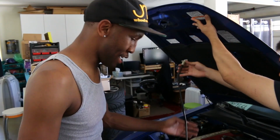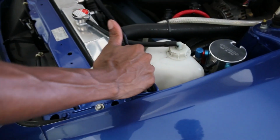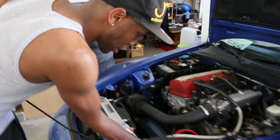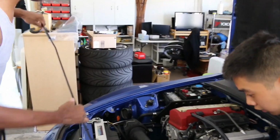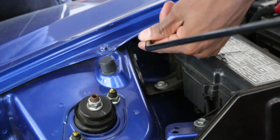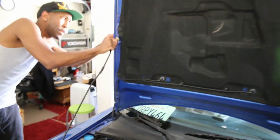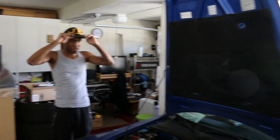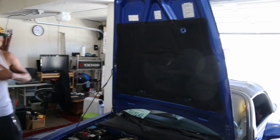This is a hood trick that it's actually an OEM setting for your hood. Once you get it out of your latch there, you can take this little piece out so it's easier the next time you take it out. Then you move the stick here to this hole, and there's a hole up there already. That's it. Bam! And now you can go sky high with your hood. Makes working on the car easier. Another tip with Charlie.